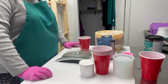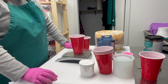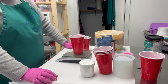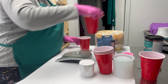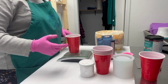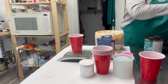However, I've also decided I want to do some colors today. So I think what I'll do, how do I want to do this? Do I go with colors? Okay, I think what we'll do is go all white in here, and we'll just drop some color in for the swirly swirls. I think that seems like the way to go. I'm going to grab my mask so I can be wearing that.